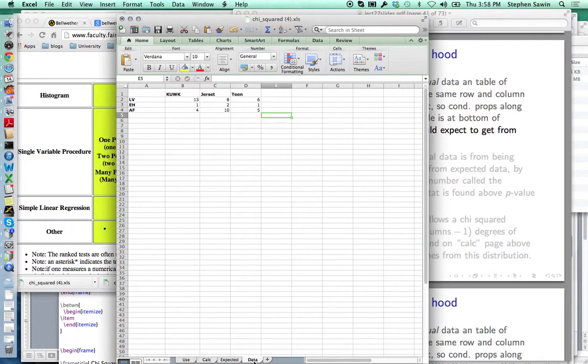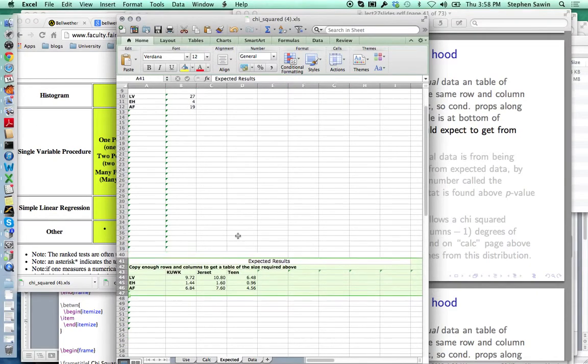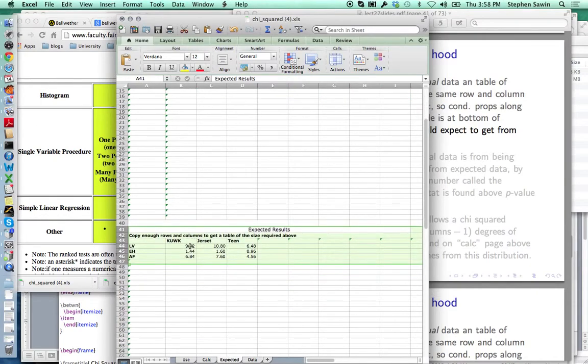So here's our initial data. We had 13 in Louis Vuitton, Keeping Up with the Kardashians. We had 1 in Ed Hardy, Keeping Up with the Kardashians, and 4 in Abercrombie and Fitch. That added up to 18. We compare that to the expected numbers. You see the numbers still add up to 18 if you do the math.